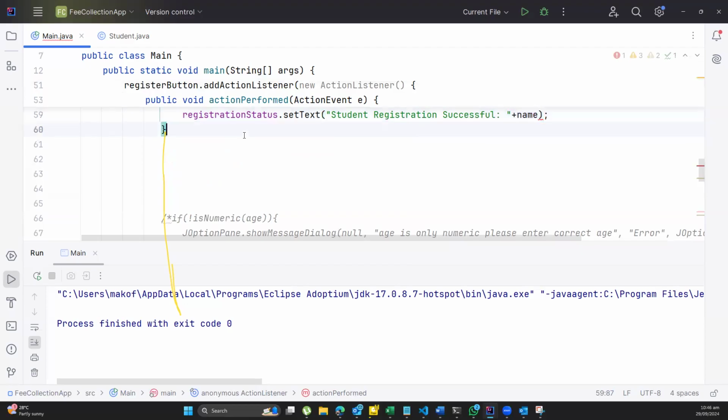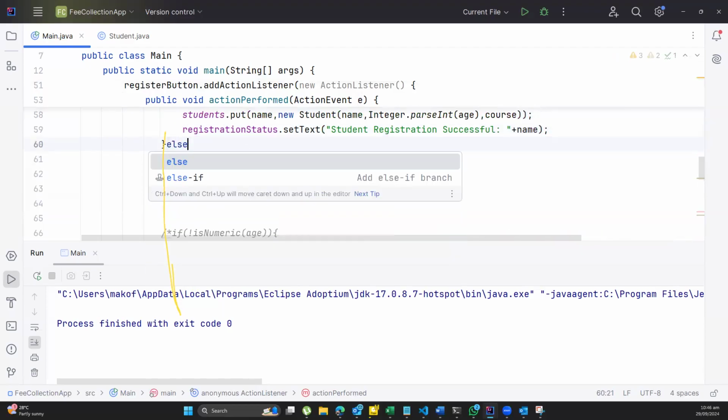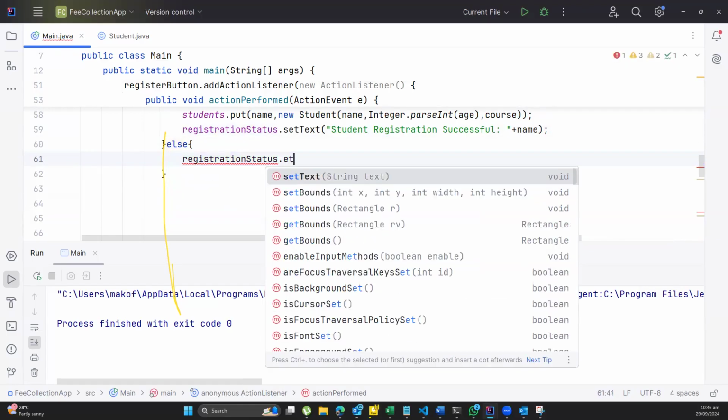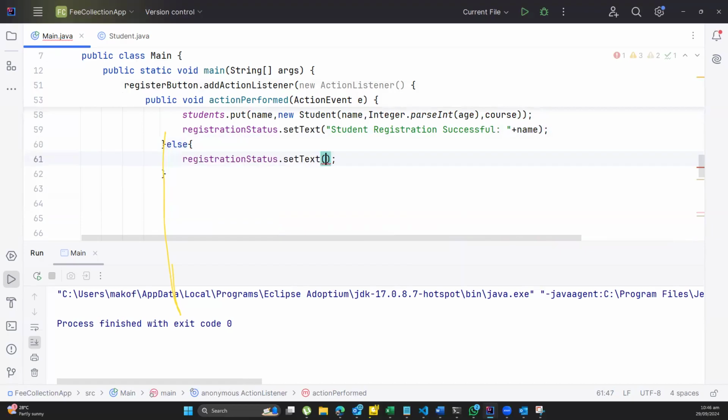And then if the person has left any field empty, we'll tell the person registrationStatus.setText, in brackets, "Please fill in all fields to register."